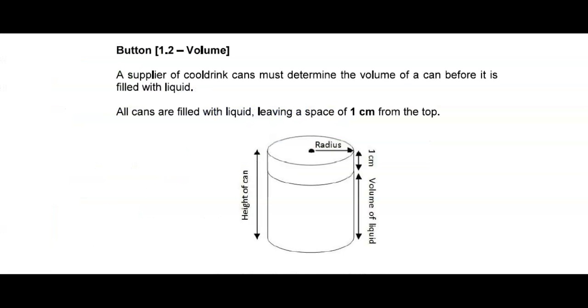So here is question 1.2, where we need to apply a formula that will be given on the next page to calculate the volume. But the little trick here was that this wording here says that we're not going to fill it all the way to the top. We're going to have 1 centimeter left open at the top.